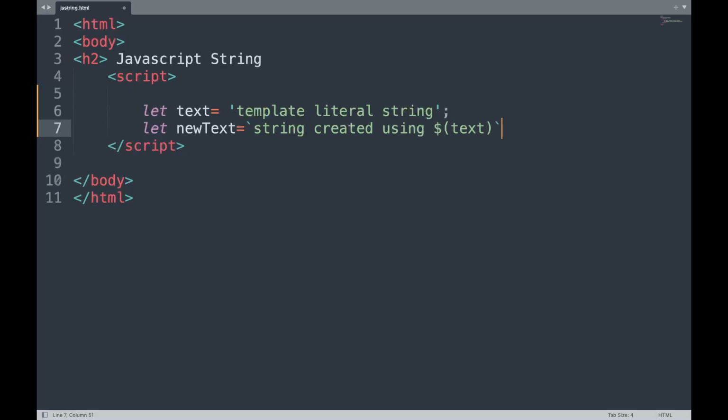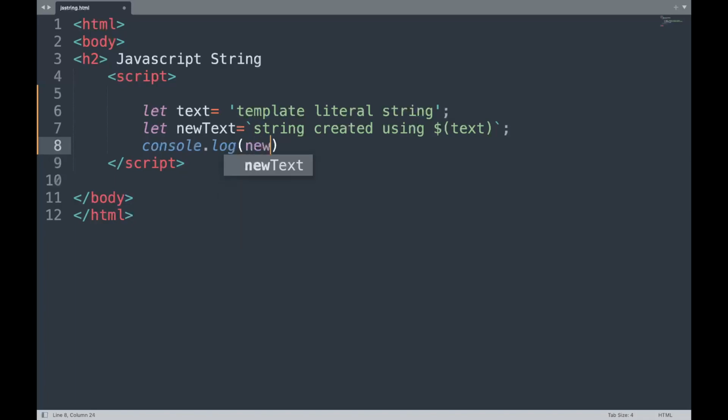And then semicolon. You can check this new text variable by using console.log. Then semicolon.